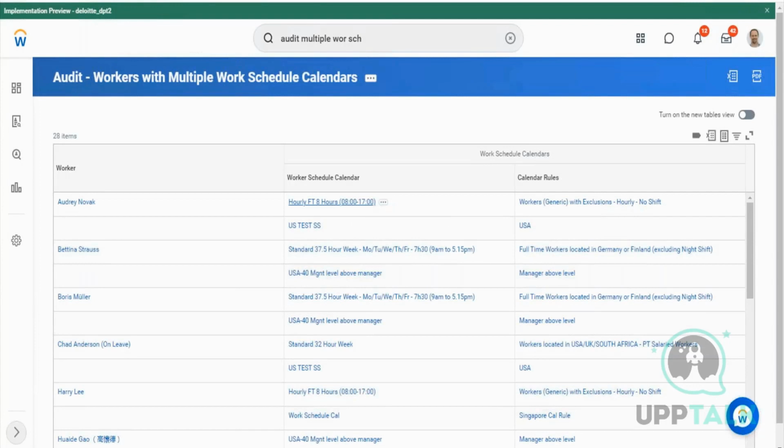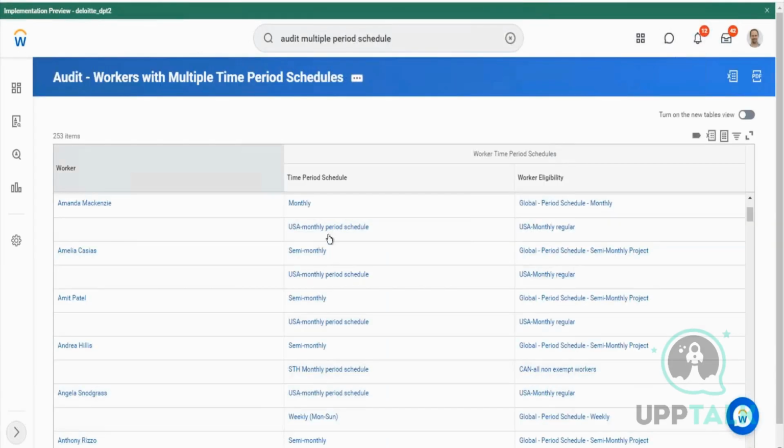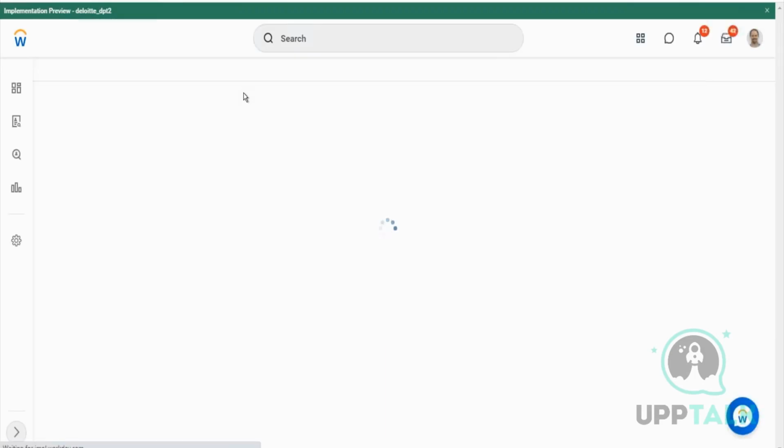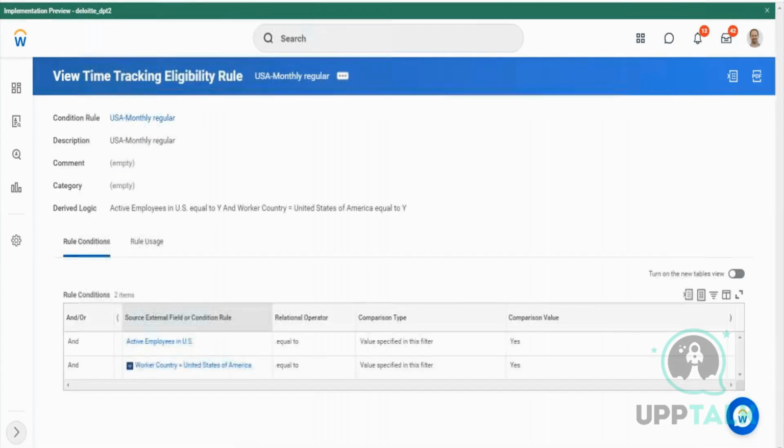So you saw the previous worker is not coming up. You saw a decrement. So this is the way you do it. Now if you see over here, he is coming in two of this period schedule. What to do now? Go to the eligibility. First go to the period schedule. Then we need to confirm with the client also, right? Which type of period schedule he belongs to.